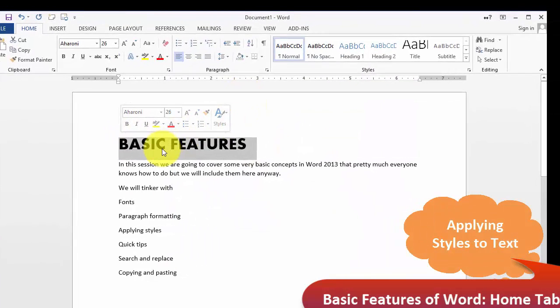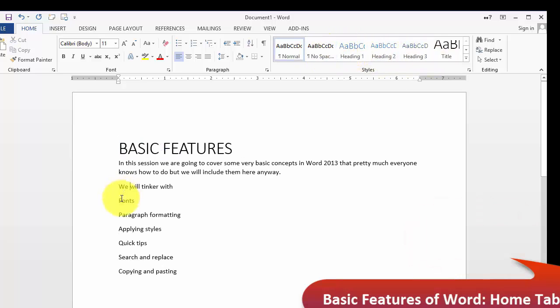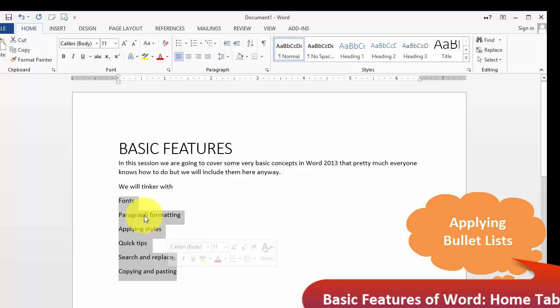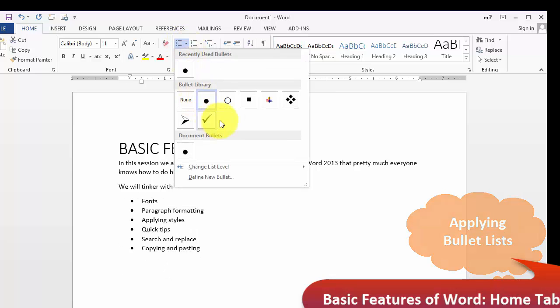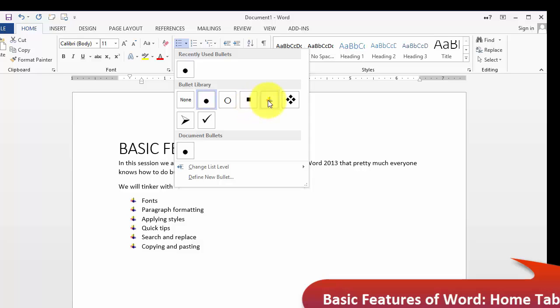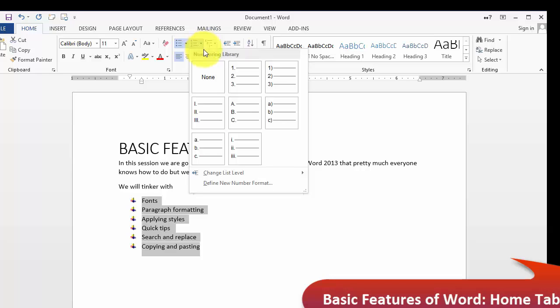Now, this title that we have selected here, we could also apply a style to it, and we'll get into styles sometime later, but just for the sake of tinkering with it at this point. Then here for these items that I listed here, it'll probably be nicer to have them in a bulleted list format. So you can choose the bullet lists like this, or you can choose a drop down here and pick some kind of fancier listing. Next to it, you also have a numbering listing. So instead of using regular bullet lists here, you can use different types of numbering for an outline format.